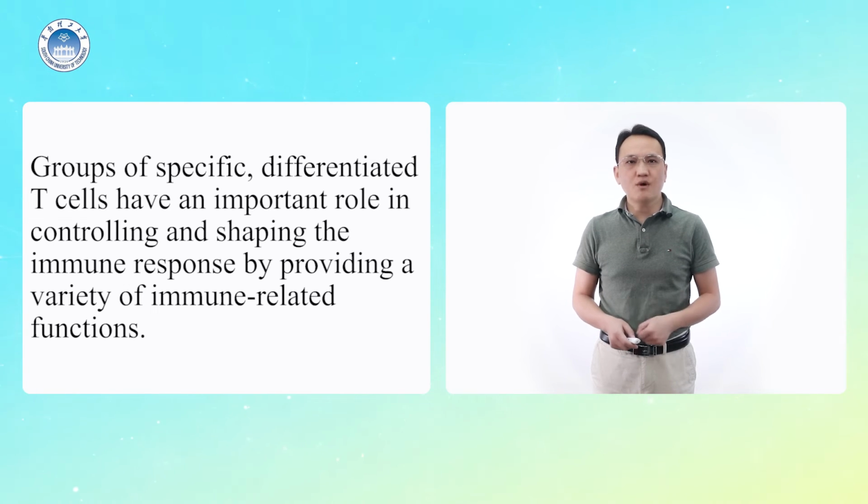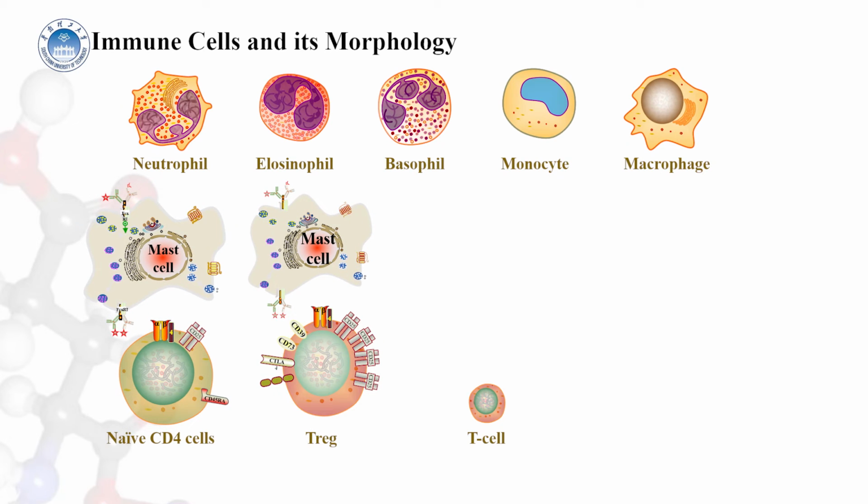By providing a variety of immune-related functions, T cells are grouped into a series of subsets based on their function. CD4 positive and CD8 positive T cells are selected in the thymus, but undergo further differentiation in the periphery into specialized cells, which have different functions. B cells are a type of white blood cell of the lymphocyte subtype. They function in human immunity.